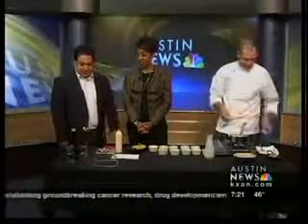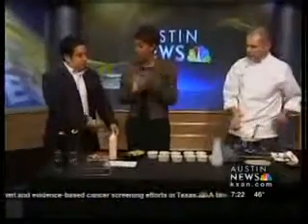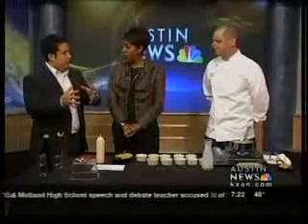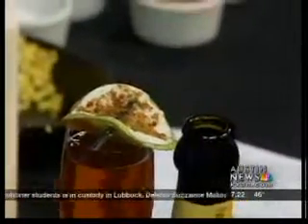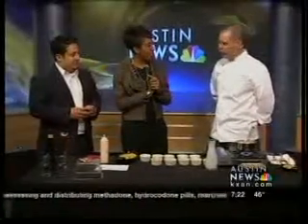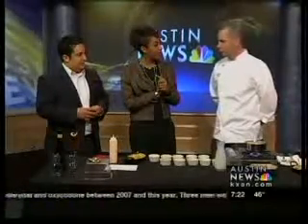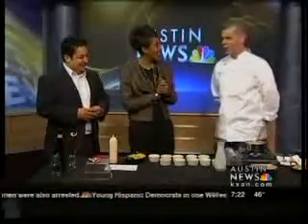So a nice alternative to just a regular glass of champagne. What do you think sets you guys apart from all the other restaurants, not only in the Domain, but all over Austin? I think our passion for local ingredients and for really providing comfort food that's reinvented for the city — that people feel they can approach easily. We've got a nice spiced grilled quail, local Texas quail from Lockhart, that we serve with green tomato chow chow, grits, and guajillo honey. Nice southern comfort food — it's going to be a big star on the menu.